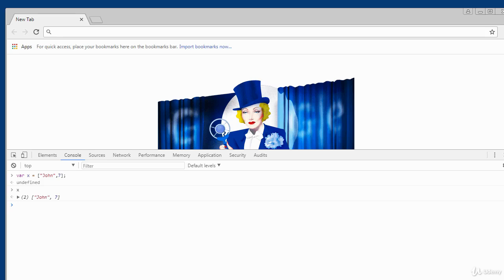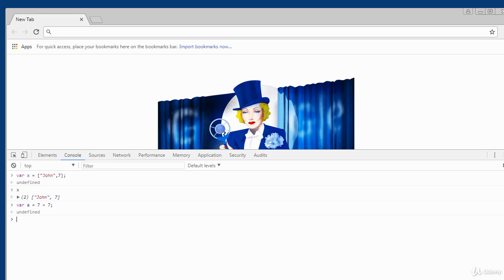When mixing data types, you also have to be careful because it can lead to some unexpected results. For example, when you are performing calculation, you've got to be careful not to mix a string value and a number value. So let me illustrate. So let's say I create a variable a and give it a value of, say, 7 plus 7. All right.